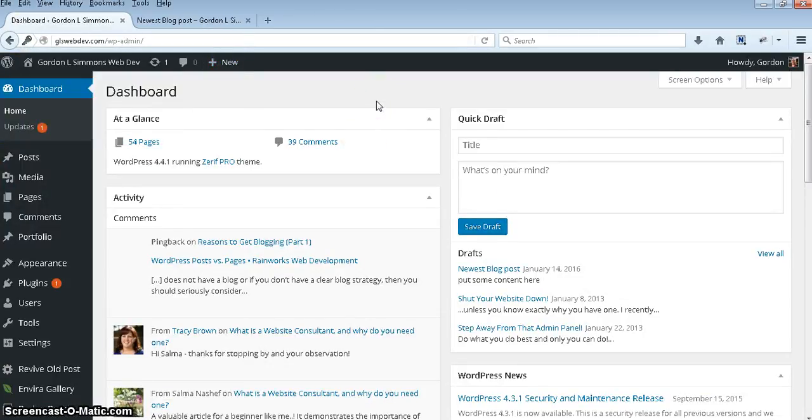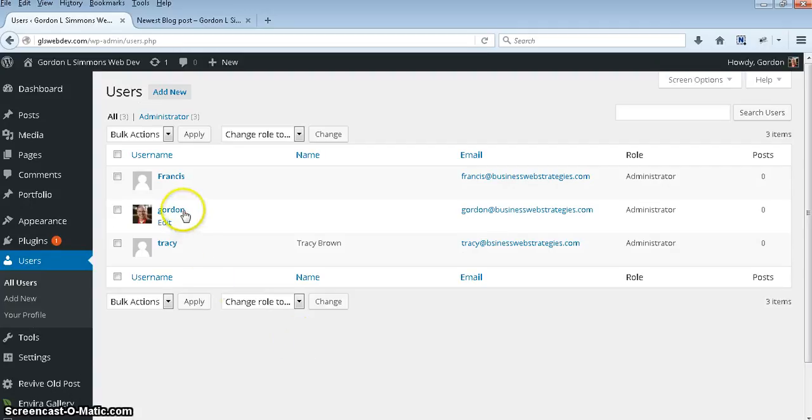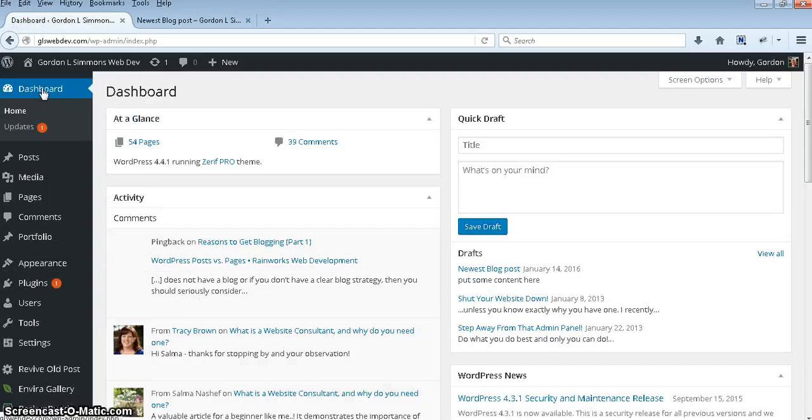And here we are. So this is the basic administration area of your WordPress website. From here you can basically have full control over the website. And to demonstrate that a little bit, I'm just going to show you, I'm a user. And here's my account, and you can see that I'm an administrator. That's my role. There are several roles that are available, and we'll go over those in later videos. But just for now, understand that because I'm an administrator, that means I have full control over this website. I can do anything that needs to be done. Other roles restrict access to certain things, and like I said, we'll get into that kind of thing in later videos. But let's take a tour.